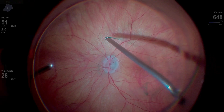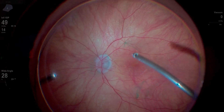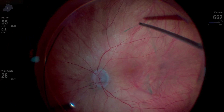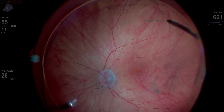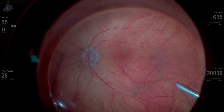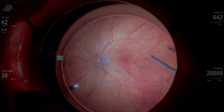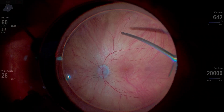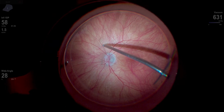In cases like this, I'll try to get the vitreous out as far as I safely can. If I start to see hemorrhages developing in the retina or traction on the retina, I'll stop. In this case, I got it up to about the equator temporally and just a little posterior to the equator nasally. Sometimes doing a vitrectomy actually allows fluid to dissect that vitreous up — in this case it didn't help much.